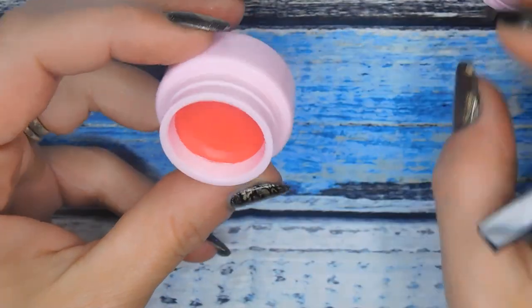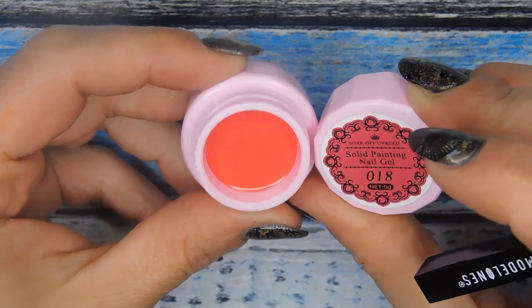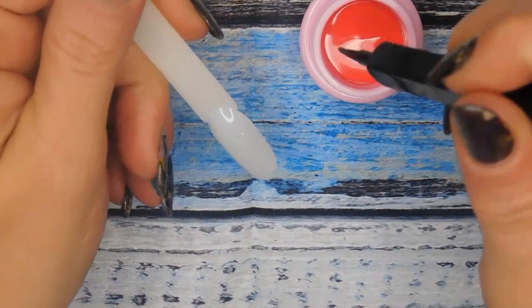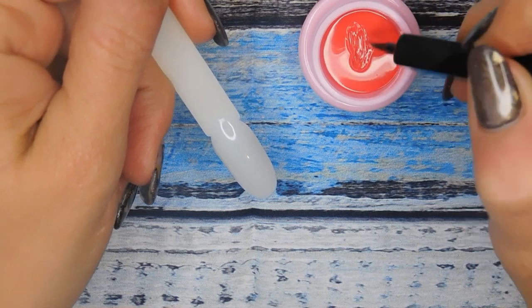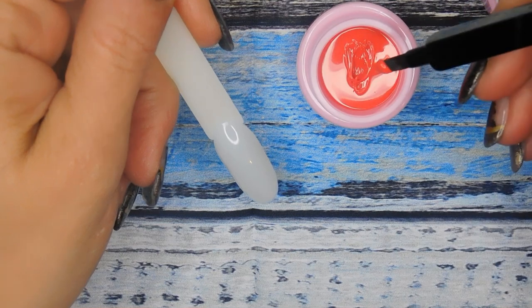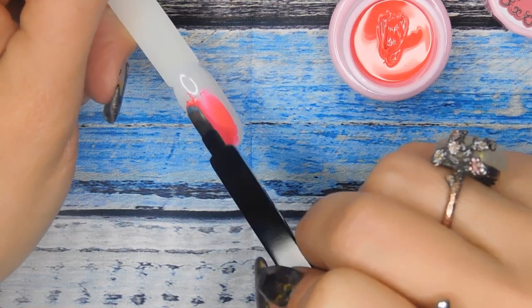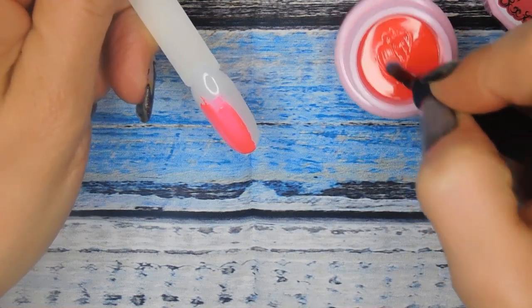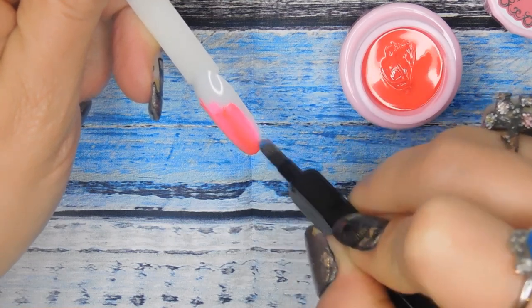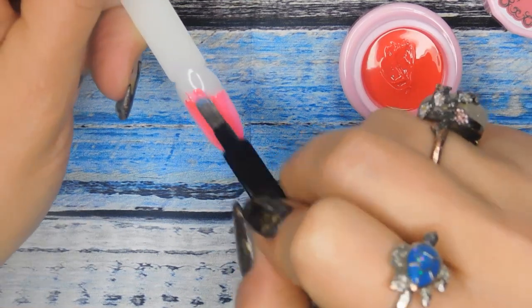Looks red, but it's pink, reddish pink, like a neon color. Oh my, almost coral looking, but not. I can't really describe the color, sorry. Looks red though, like a neon red. Oh yeah, the more you dip into it, it looks more red. Oh no, it's like magenta. Look at that. Oh my god, that's gorgeous. My camera is not doing any justice for how dark it is.